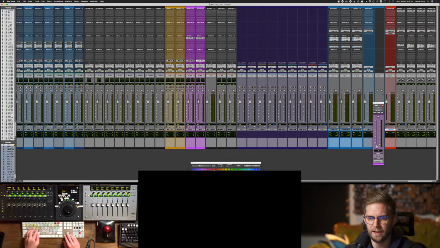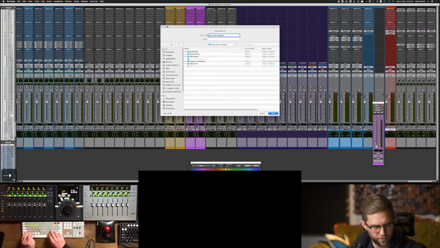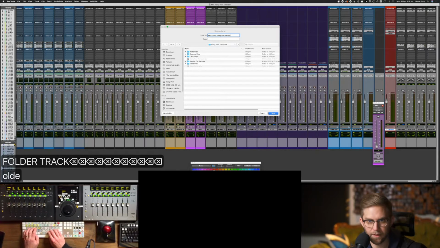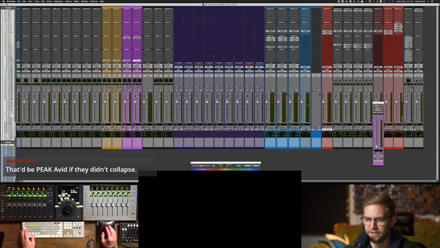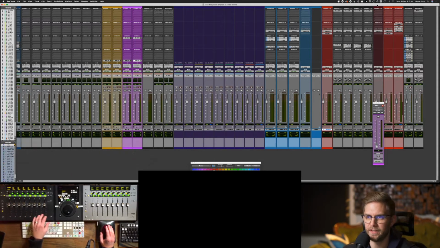I'll save this now, in fact, with folder tracks. So just call it with folder tracks, just so we've got our separate one, because some guys might not want them, hey? Yeah, Avid, of course, doing all the great stuff. I'm sure that there would be. And the other thing is it could be that I've got Artist Mix, but it could be that I just haven't got the latest EUCON. So we'll look at that later.